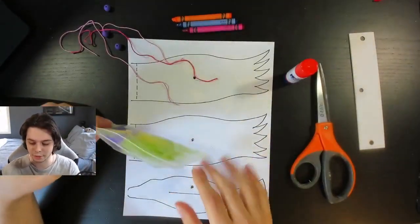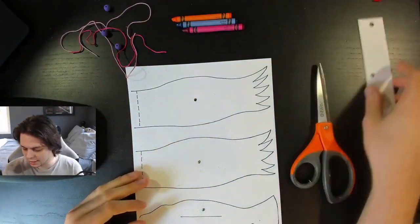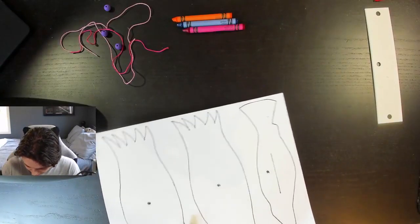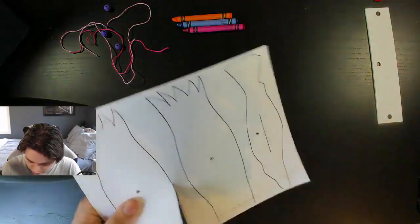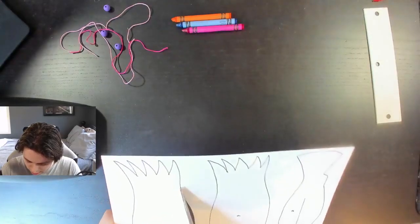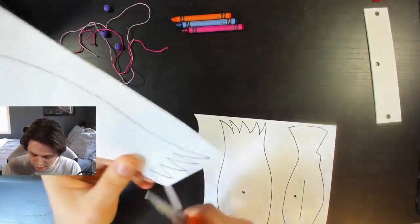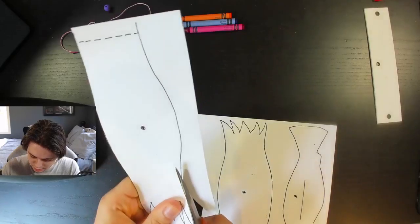The feathers — we can go crazy and glue them onto our wings and really add some flair to our birds. Alrighty, so let's get started. I'm going to use my trusty scissors and start to cut out some of these shapes. The reason I'm cutting it out first is because we're going to have both the front and the back that we need to color. I'm just going to make sure I'm going along this line, getting as close as I can.